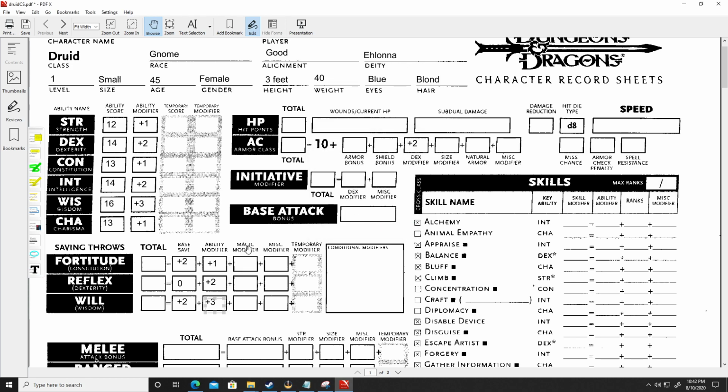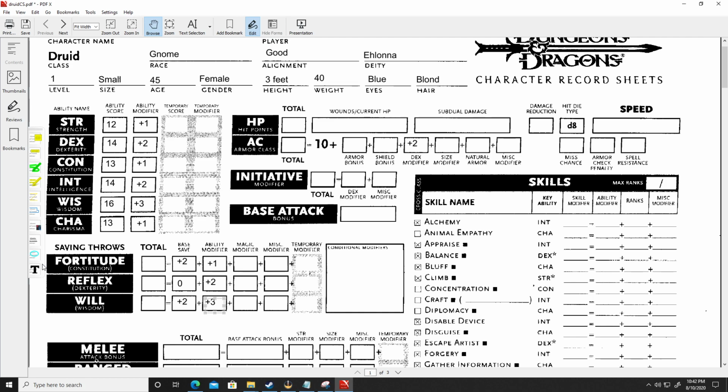Okay, the magic modifier, you are not going to have these usually at the beginning of the game unless you're making a higher level character from the start. These come in effect whenever you get magical items later on. Miscellaneous modifier will come in whenever you're choosing your feats. There are certain feats that will affect these, but unless you're going for a certain type of saving throw and you want that special feat to be there because maybe you have a bad score, usually those are 0 as well whenever you're first making your character.